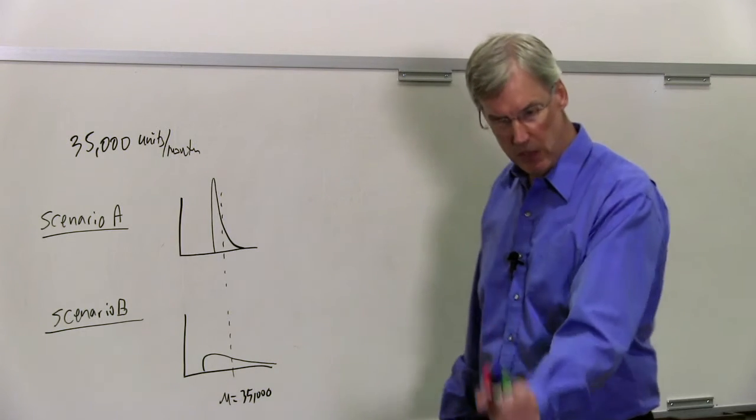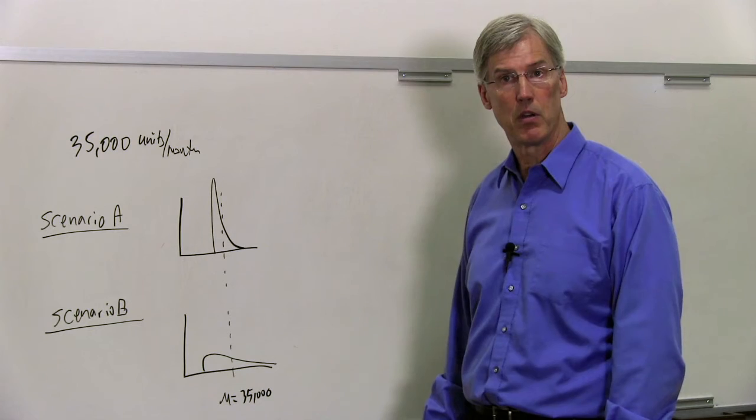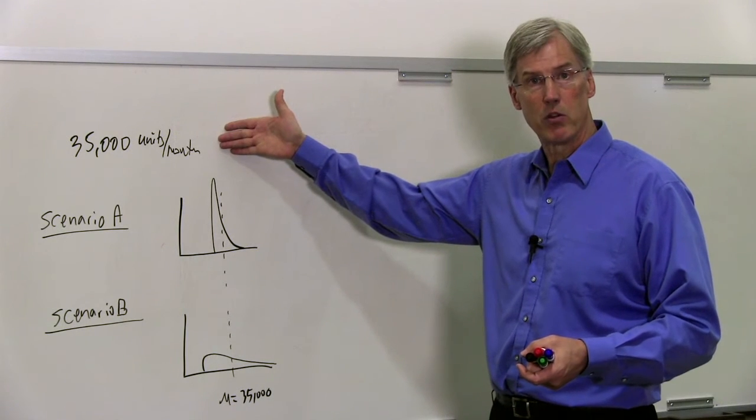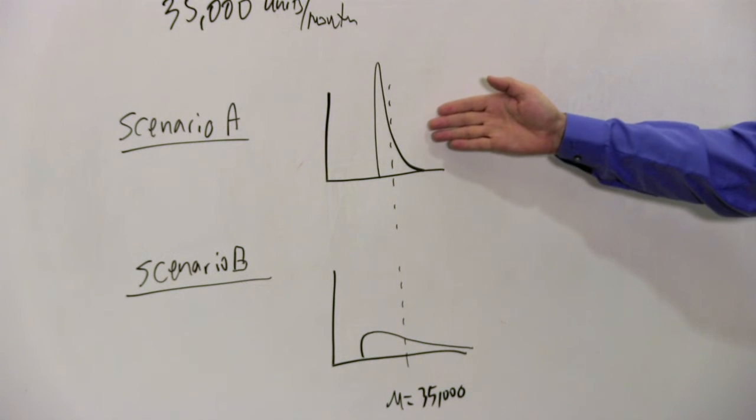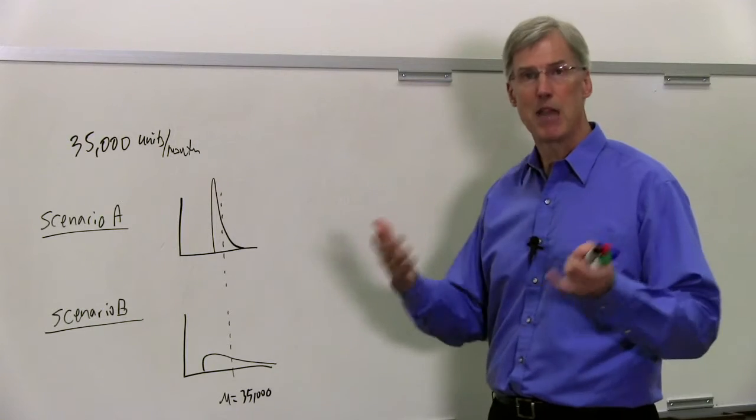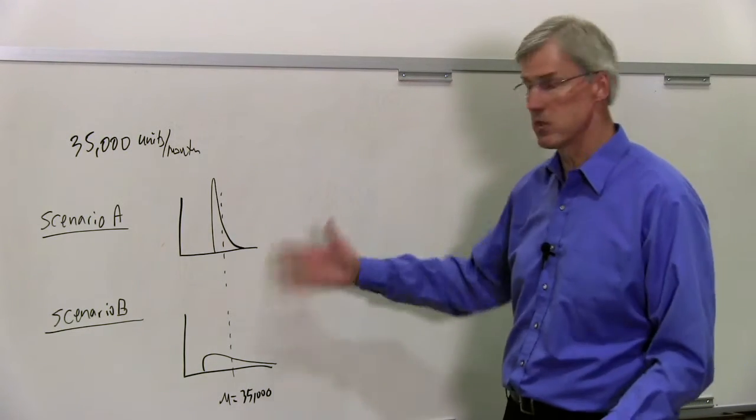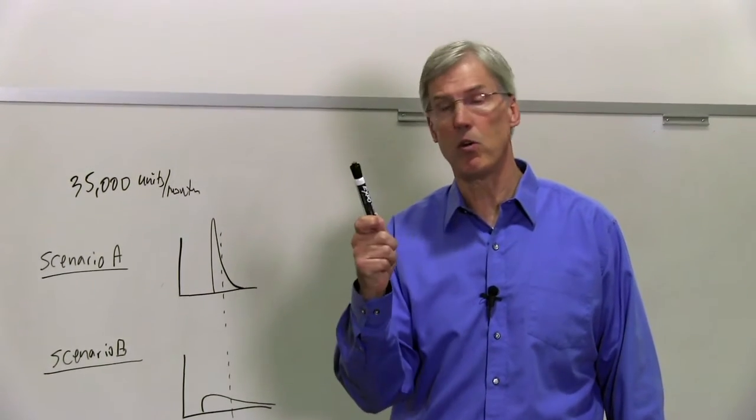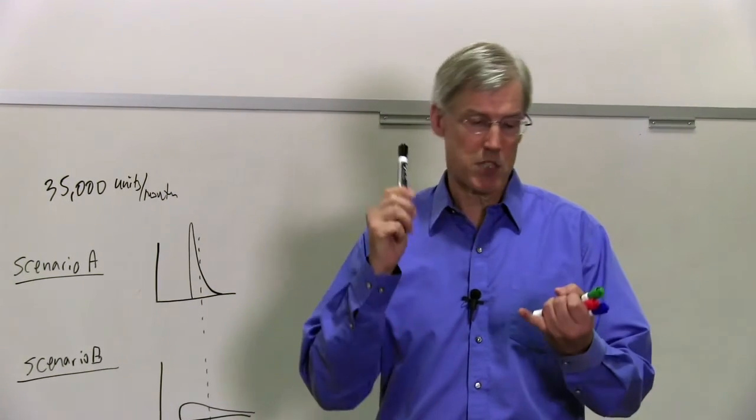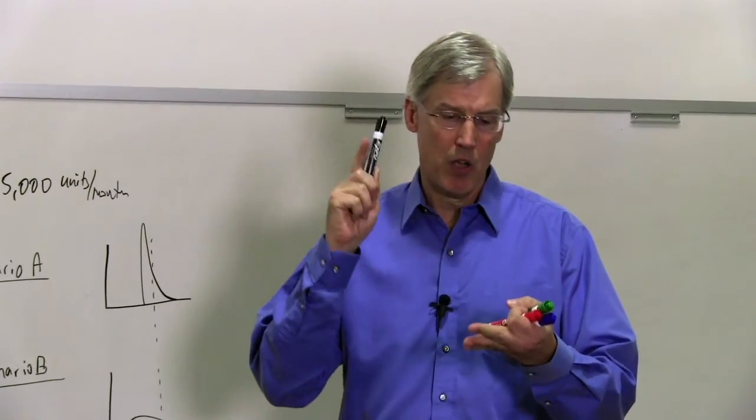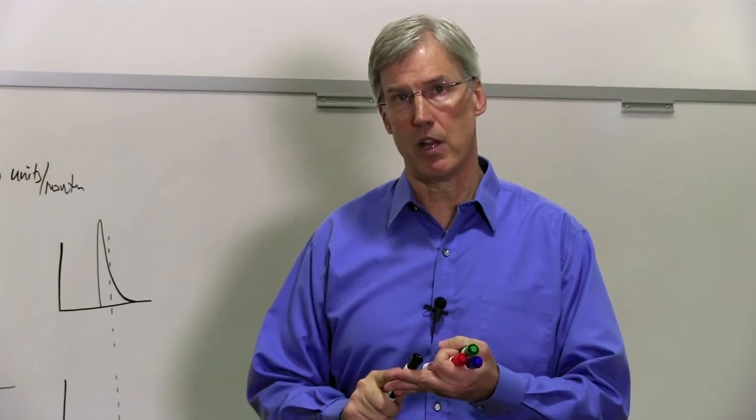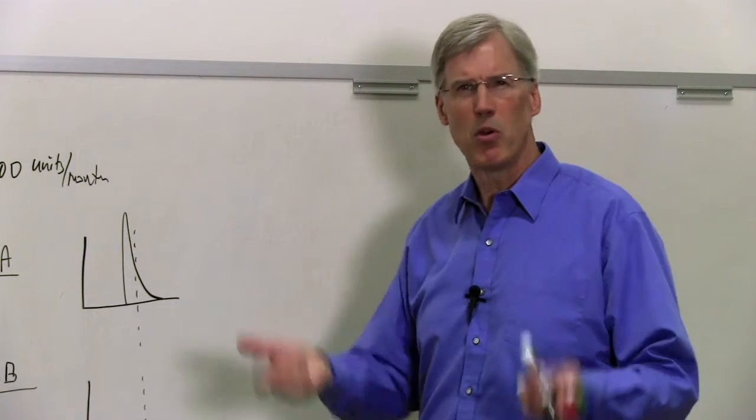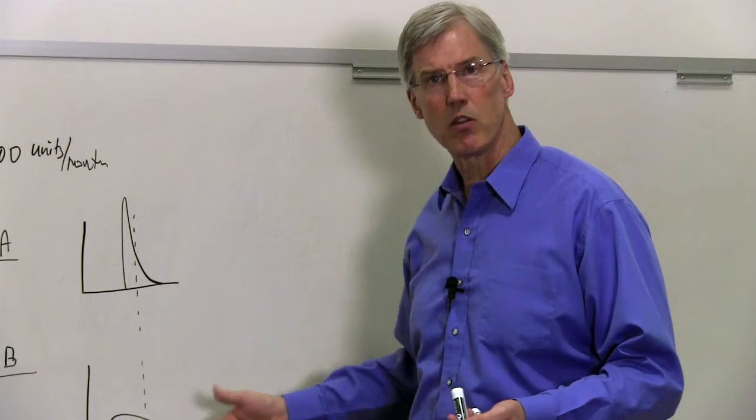Contrast that with if Scenario B turns out to be correct. If I were making a decision in Scenario B and I had to write those contracts, I would write contracts that traded off guaranteed volumes against price. I would probably be willing to pay a higher per unit price in order to not have to guarantee as high of volumes because I am less sure of my volumes in that circumstance. Or if you will, I might be willing to do a phased approach to my investment for factory equipment. It could be low, so I'm going to start out by buying just a little bit of equipment, see whether things work out, and then buy more equipment. All I'm trying to say with this example is that it's important to know, even if you do have an accurate single number, is it an accurate single number within this kind of uncertainty range estimate, or is it an accurate single number within this kind of range estimate? Because I believe you would make different management decisions between these two scenarios. Therefore, at some fundamental level, the entire example that I gave you, estimating how many of these are going to be sold, is completely flawed.